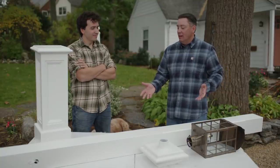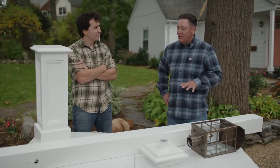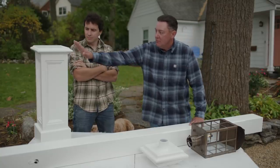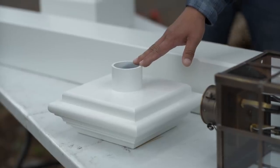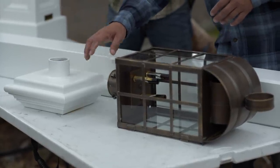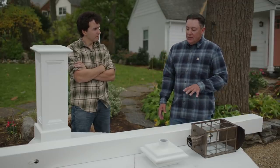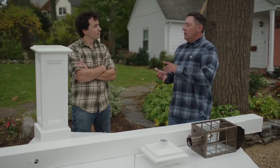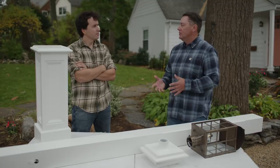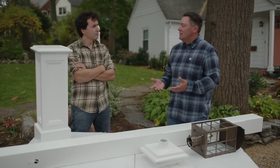Ben, this is a great looking post and lantern you have here. Thanks, we really like it. So let's go over the components. We have two basic components, even though there are several parts here on the table. We have the post, which in your case is going to consist of the main post that goes in the ground, a decorative base that slides over it, and a cap that mounts to the top. This allows the lantern to mount to the top of the post via a standard three-inch round fitting that most lanterns adapt over. Now, normally if we're installing something new, we'd have to call a utility locating service, dig a trench, put conduit in the ground preferably 18 inches down, and pull lines from the house. But in this case where you already have a post, a lot of this work has been done. You have an underground feeder cable or UF cable in the ground, which is fine. But we want to make sure it has GFCI protection, so I'll add that before we're done.